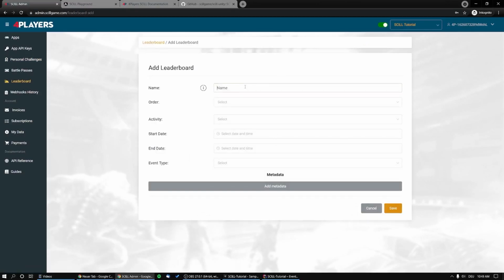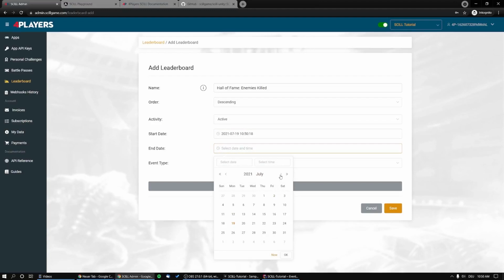Let's add a new leaderboard and let's call it Hall of Fame Enemies Kill, because we want to track the amount of enemies a player has killed. And the order is going to be descending because we want the player with the most points to be at the very top. Activity, we want it to be instantly active. We want the start date to be now and the end date to be, let's say, 2029. Why not?